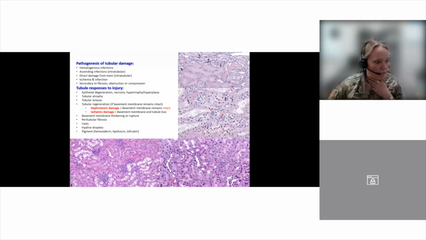Few images here just to show some of the differences, and this is probably the frustrating part, trying to look at tubules and decide, is this autolysis or is this actually a pathogenic problem that I'm seeing? So the classic histologic appearance of ischemic injury is going to be coagulative necrosis. So up here, these renal tubules have lost pretty much all of their differential staining, but you can still make out the tubular architecture. So that's probably some type of hypoxic injury.